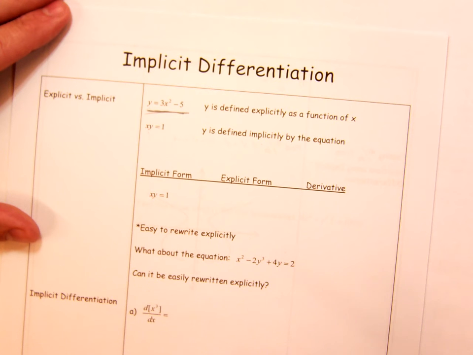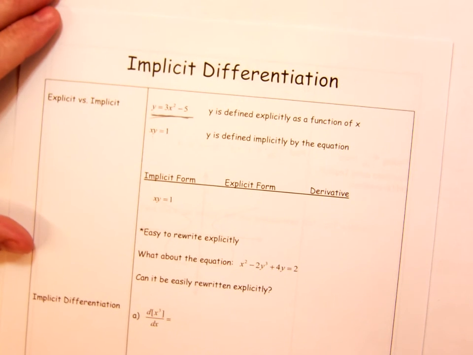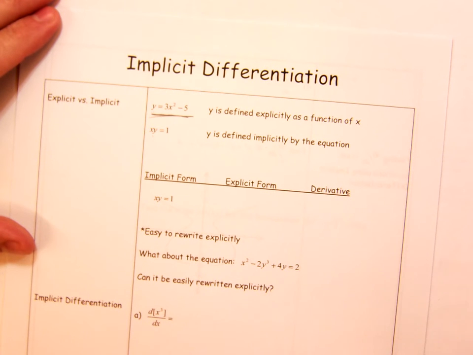So when I think of implicit, I think of imply. It's like not as strong as me just saying it. So explicitly would be where I can just say it: here it is in terms of x. Implicitly is where I kind of imply it a little bit. I'm not sure that's exactly where those words came from, but that's what I think of.